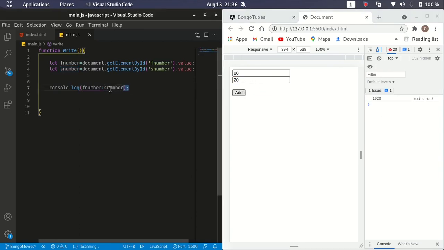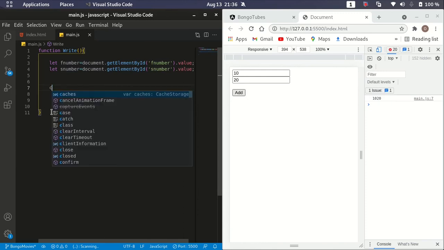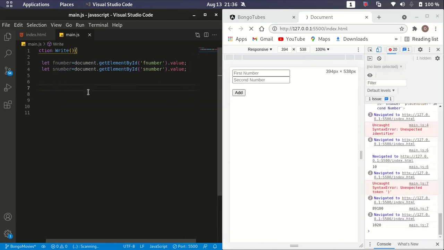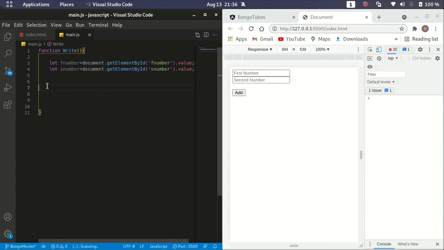So to fix this one, we need to convert these input fields to numbers. How can we do something like that? Pretty much simple. So here you can do it in any way you want. You can say console log and then say Number, pass it to the Number function, and if, oh sorry, I think this is not going to work. Let's convert them first here.